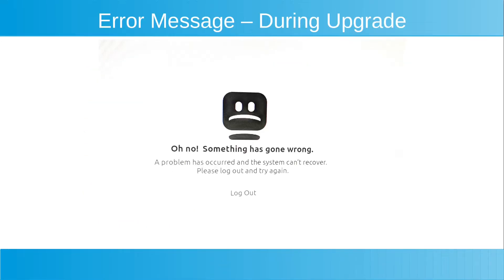I received the usual message that an upgrade was available and started it straight away. It looked promising at first - it went through the process, started downloading the required files, downloaded all of those, but then when it was in the install stage, all of a sudden the screen was replaced with an error message I hadn't seen before. Basically the whole screen was this white screen with the error in the middle - looks more reminiscent of the blue screen of death you used to get from Windows.